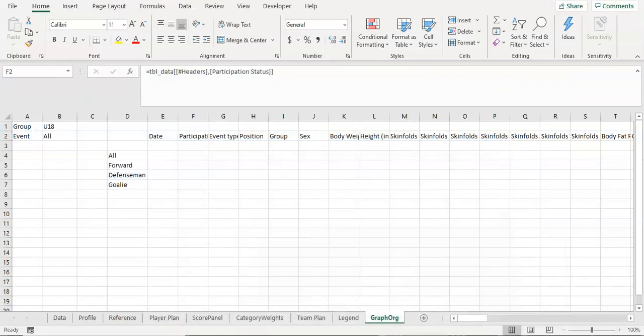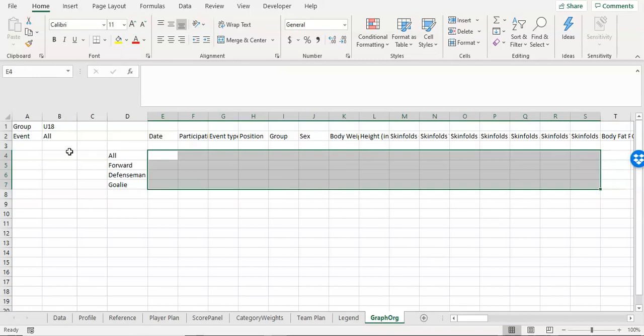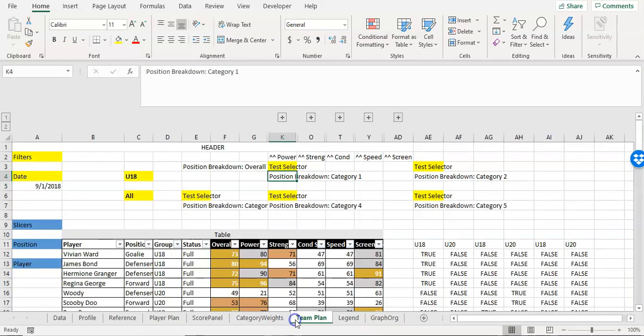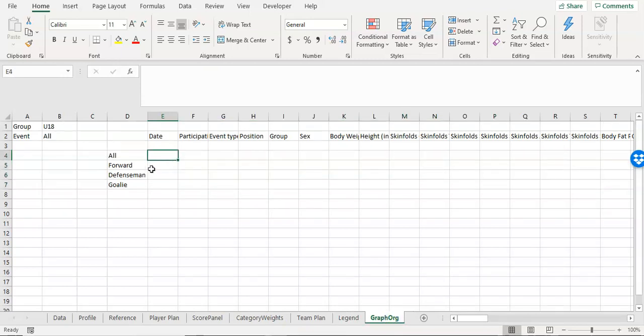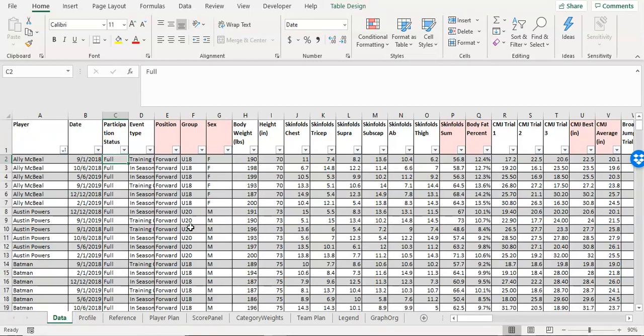So now we're going to create some equations. One thing to recognize is that we want data here for each of these positions to accommodate for what we pick in our team plan, because that'll drive our graphs. There are two components to this, and one of them is driven because we have this all component for events and groups. So we need to do something different for when things are all than when they're just a specific group or event that we have associated with our data set per person, because we don't have an all group or all position for each person.